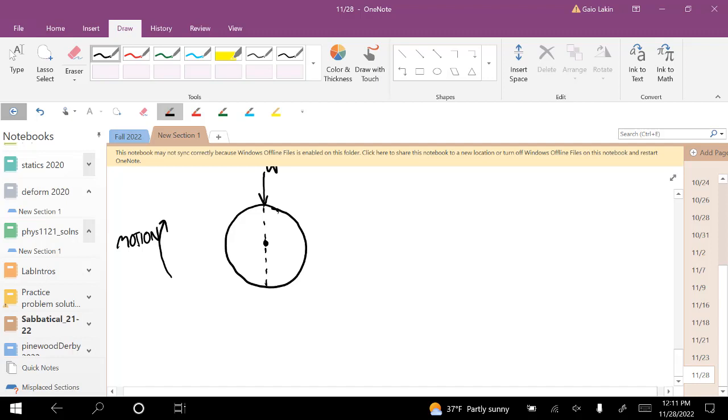Well, for this to be in static equilibrium, or equilibrium of any kind, to have no angular acceleration, that W has to be offset by an equal and opposite force. Let me draw that straighter. Okay, so this is also W. But it's going to be offset. If you measured the profile of the loads, the center of pressure wouldn't be at the bottom of that axle. It would be offset like this.